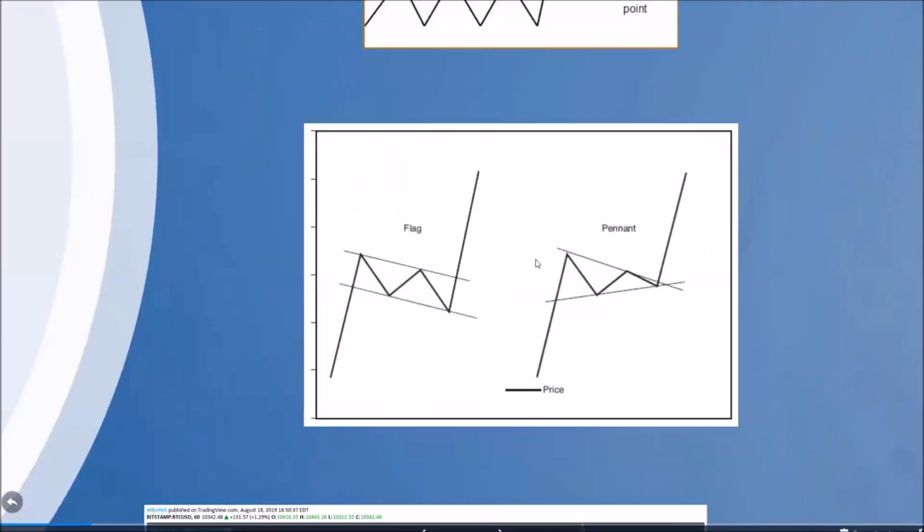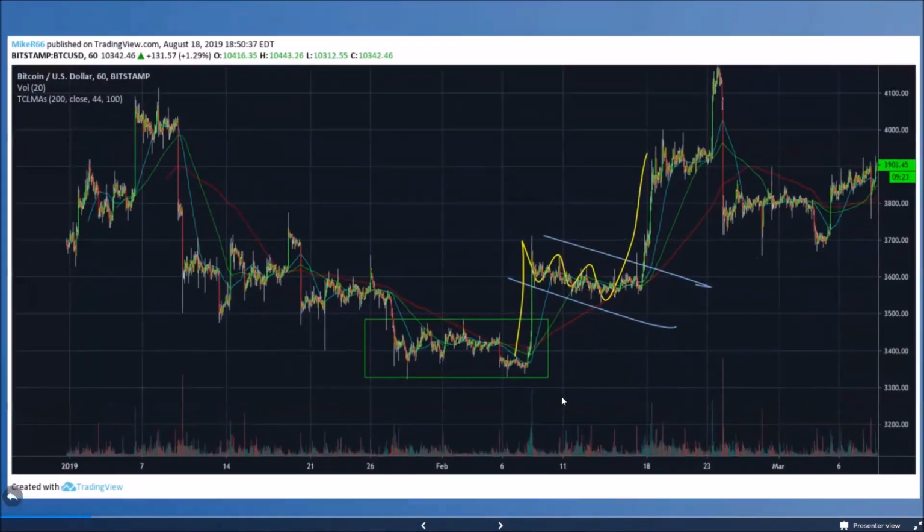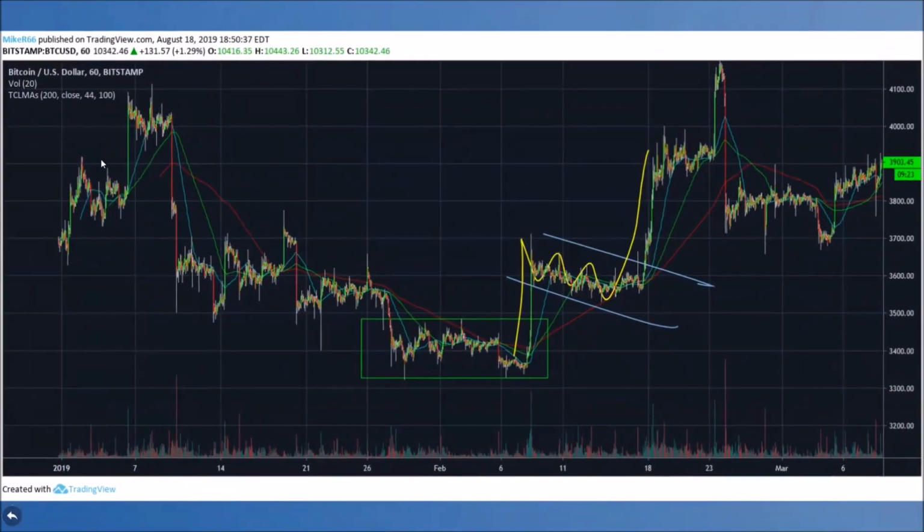That was straight out of the book. We saw that. And then here's an example I pulled up to find on the charts themselves. So you see Bitcoin, a 60-minute chart. This was back in February. This is a local time frame chart. You see we fell down in price here. We kind of made a pole down here that didn't work. So a lot of times poles are continuations, but sometimes they don't work, and we see that a lot in crypto. We broke out of this pole to the upside.